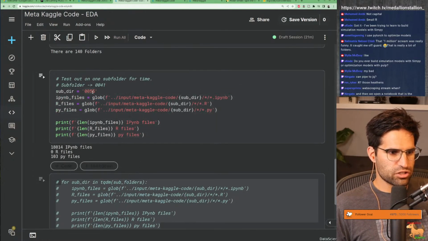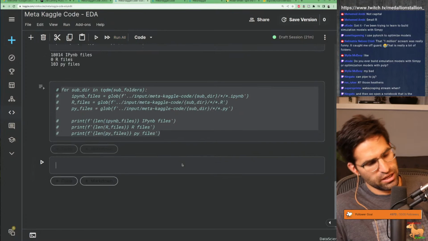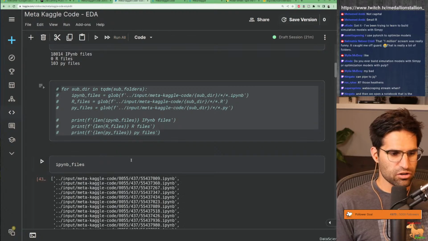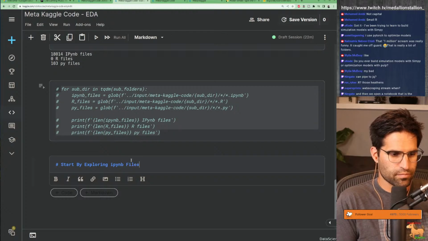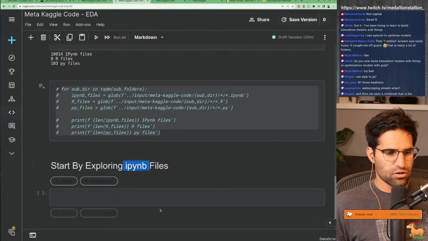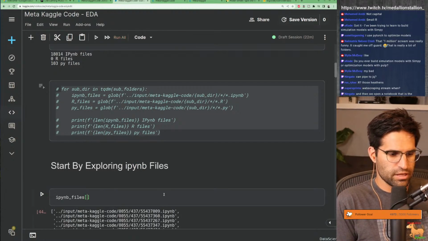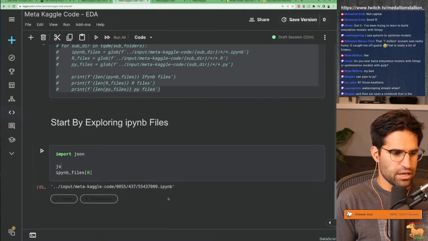But we are going to just choose this one subdirectory, which is 055, and let's try to load in a list of the files. Oh, we have this list of IPython notebook files. So let's start with IPython, looking at the IPython notebook file. We can just take the first one, and we're going to have to use JSON, and json.load.